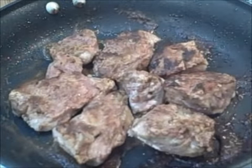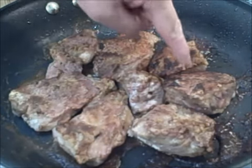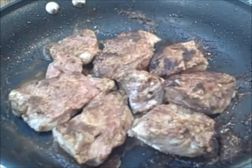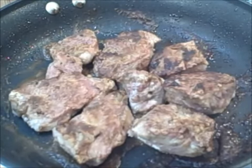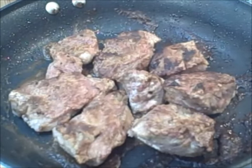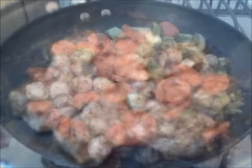So, okay guys, so there you see it. Some light browning, okay, with the flour coat. I'm doing the pork in batches. I've got about one more batch to go to brown up, and then we're going to move on to the next step, which is going to be browning up the vegetables, so hang on tight.